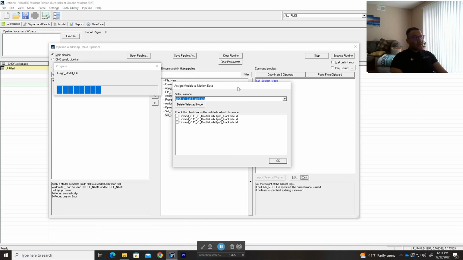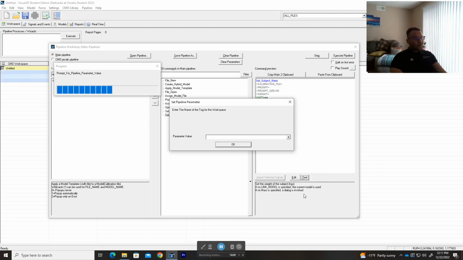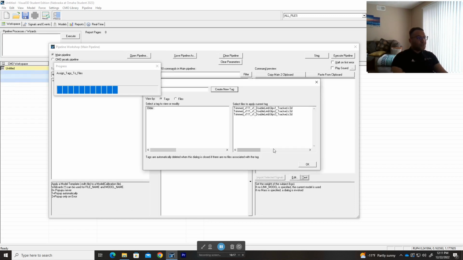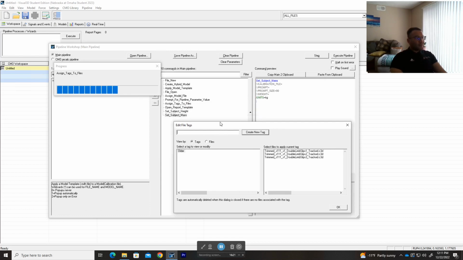And then it's asking us now to assign model file, if you can see in the progress section. So now we want to add all of our motion files. I'm going to use all of them, obviously, so I added all of them, and now it wants us to add the tags. Since this is an older adult, I'm just going to add older, and now it's asking us to assign tags to files.